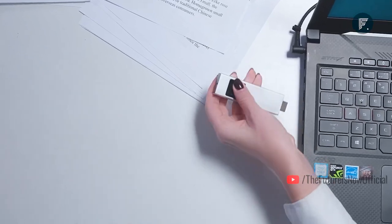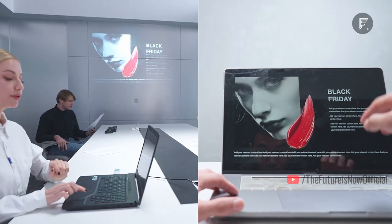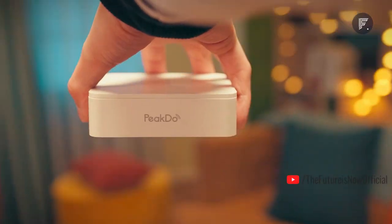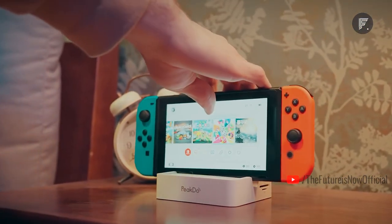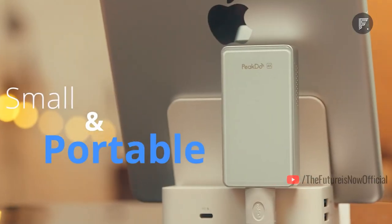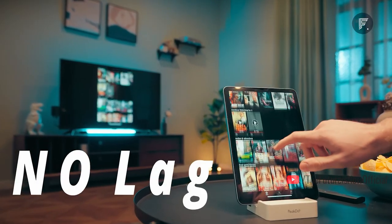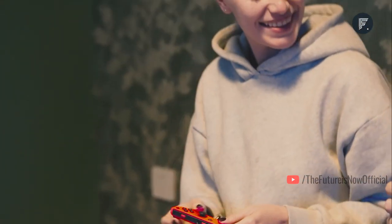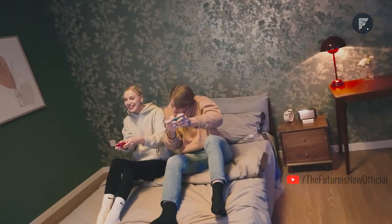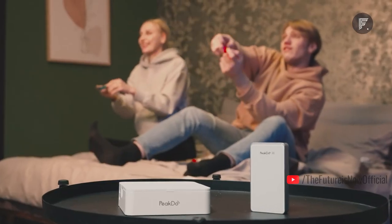Now you can walk into the conference room with confidence for a smooth presentation. It covers up to 30 meters for lossless transmission and supports wireless plug-and-play to stream 4K HD video to a PC, HD TV, or cinematic projection. The ultra-large bandwidth of millimeter-wave technology eliminates stuttering and delays. This dock station is great for conferencing, large-screen gaming, and home theater — no Wi-Fi or power supply needed. It costs $154.